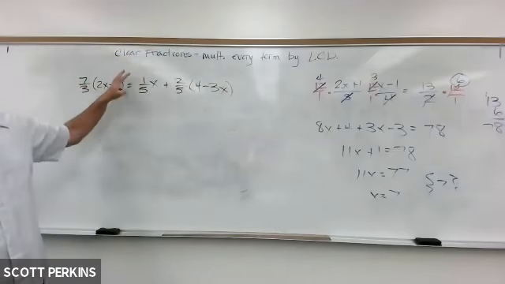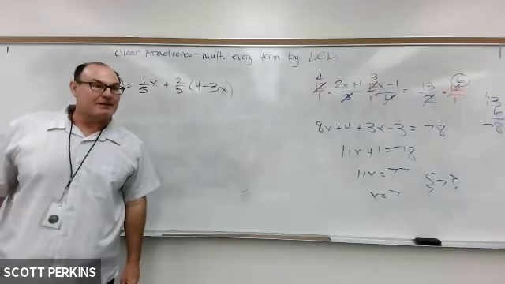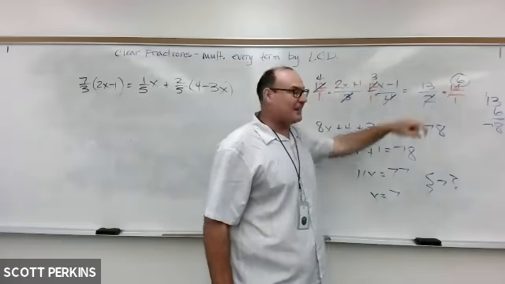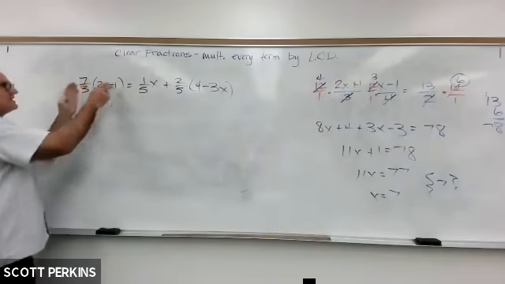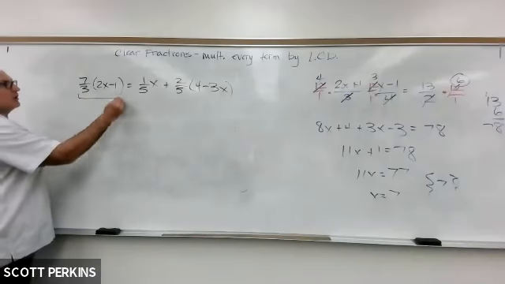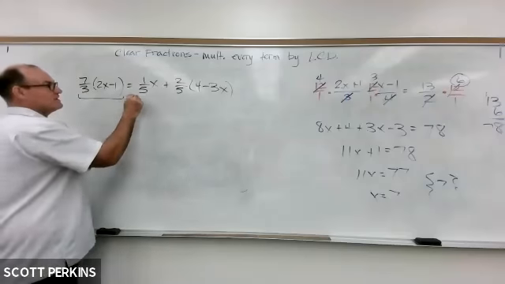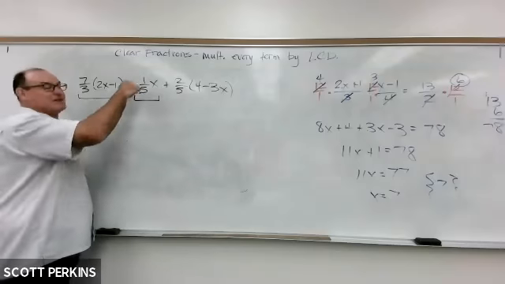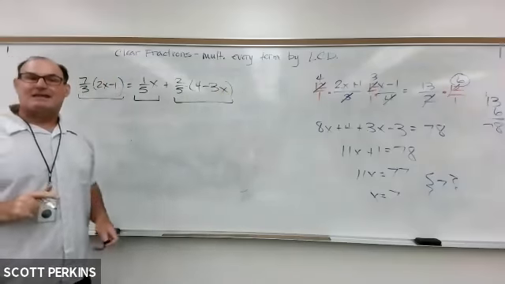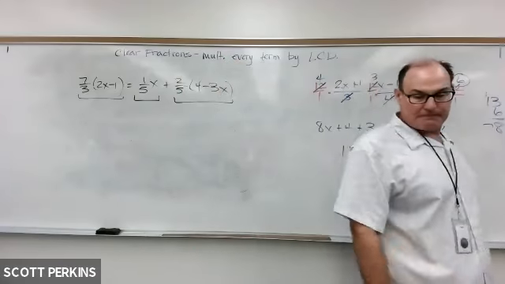This problem is same as that problem. The fractions are just written a little different. Instead of the binomial being on top of the denominator like it is here, the binomial is written to the side, but there's still 3 terms, okay? There is this term that you're going to multiply by the common denominator to clear that fraction. There is this term you're going to multiply by the common denominator to clear the fraction, and there's this term. So go ahead and get started on that. Find the common denominator and begin the multiplying process.